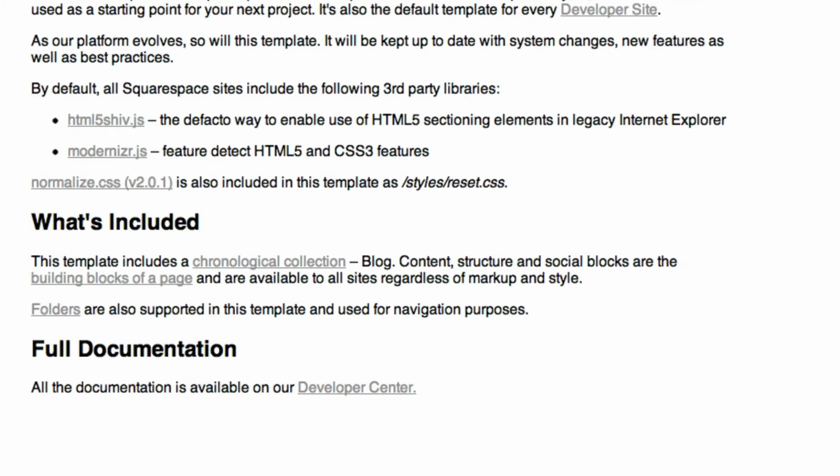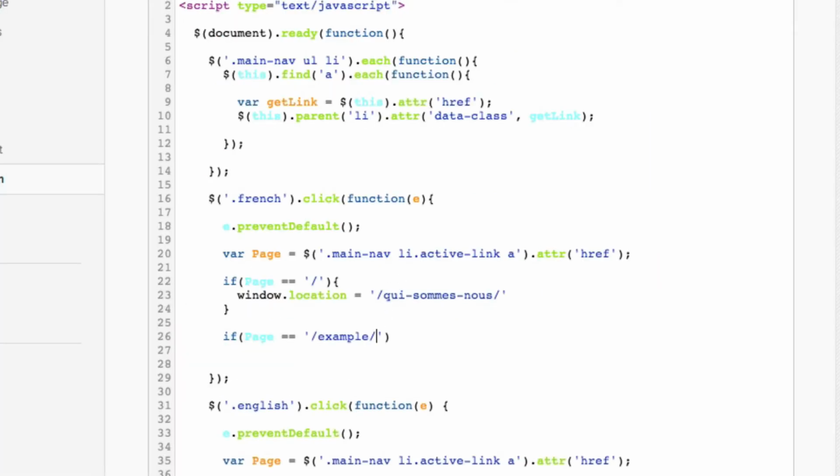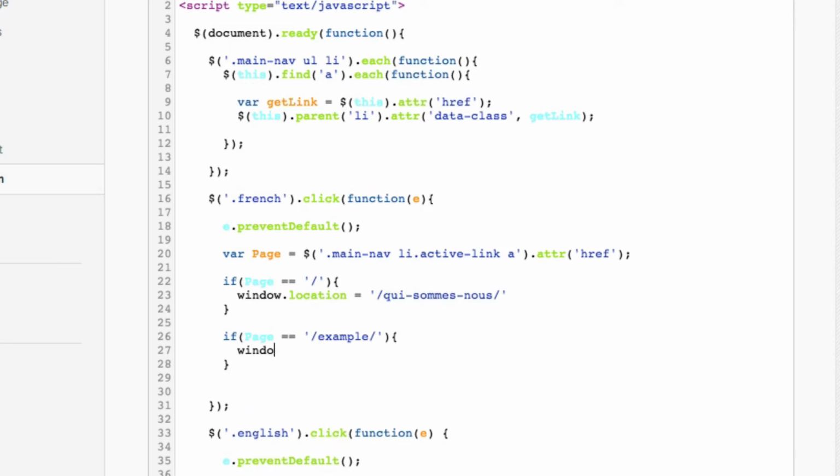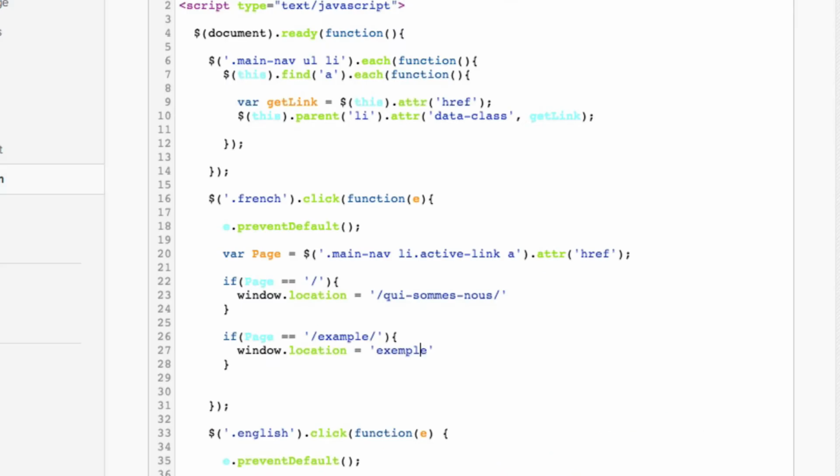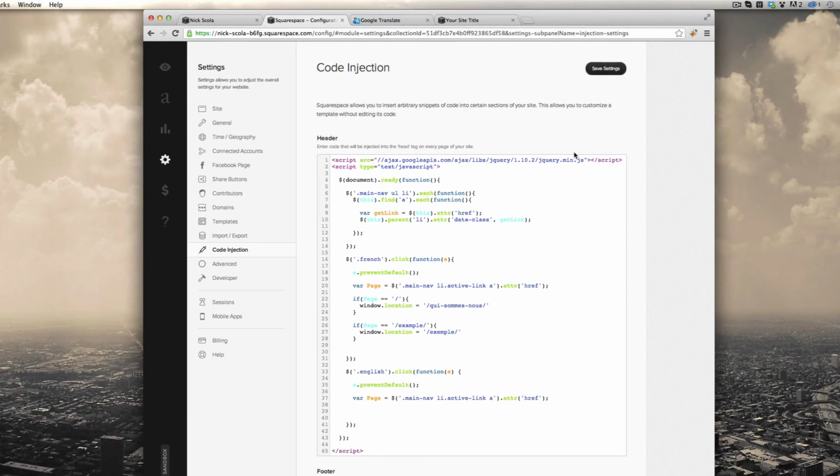So it would be /example/. I'm not sure why the extra slash is in there, but yeah, it is there. And window.location equals whatever that says. All right, so /there. Okay. So let's just save that for now.